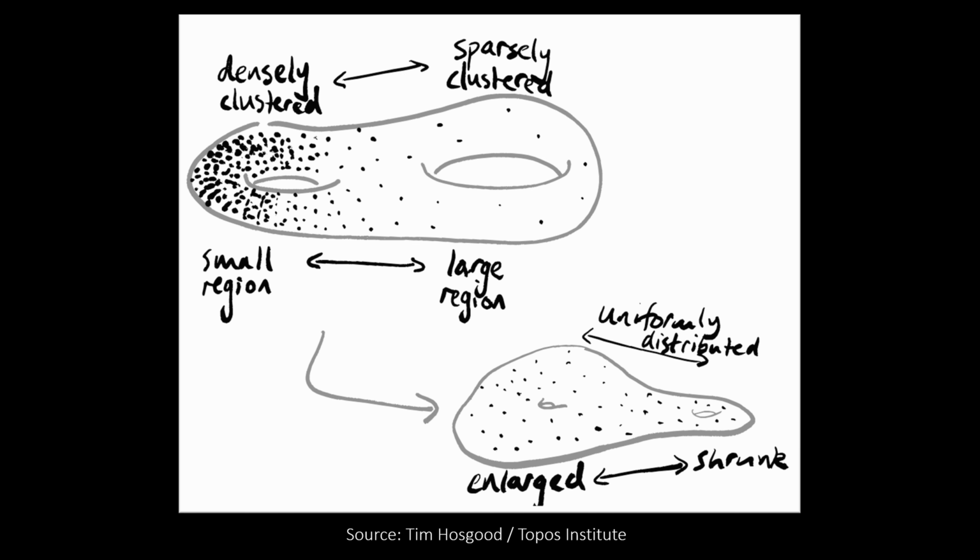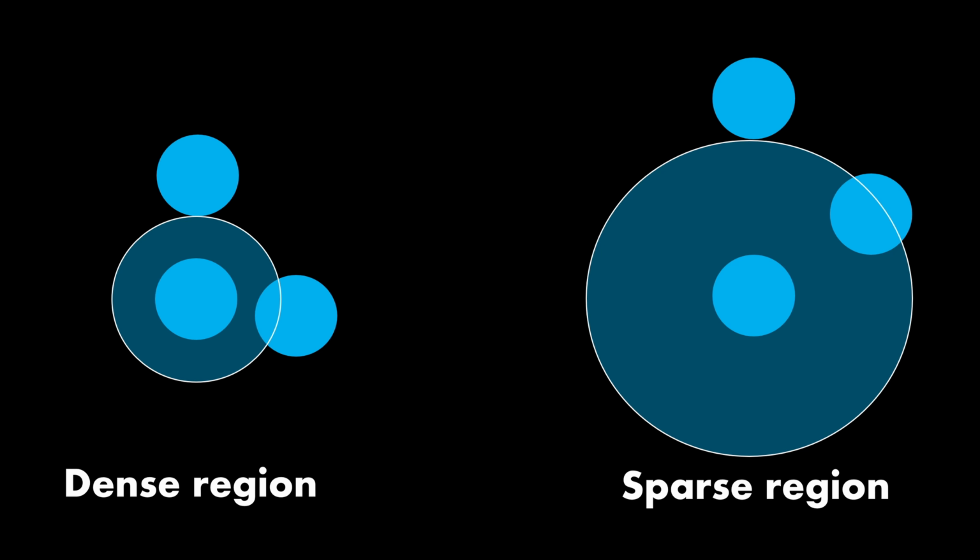To force the data to be uniform, the geometry changes. Sparsely clustered regions will shrink and densely clustered ones will be enlarged. Practically, this means that the balls around each point stretch to the kth nearest neighbor of the point. Choosing k equals 2, it could look like this in dense and sparse regions. Instead of choosing the radius, we now simply choose a value for the number of neighbors. This is more convenient because choosing actual distances is very dataset dependent, whereas a default value, for example 10 neighbors, works quite well for most of the datasets.